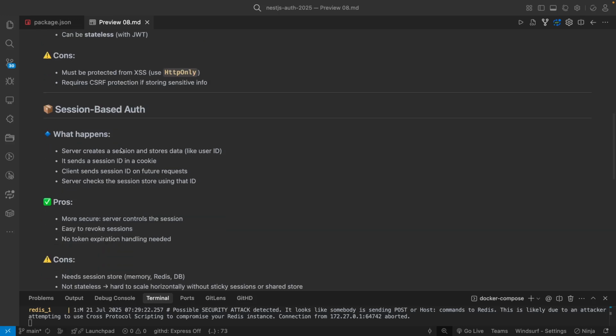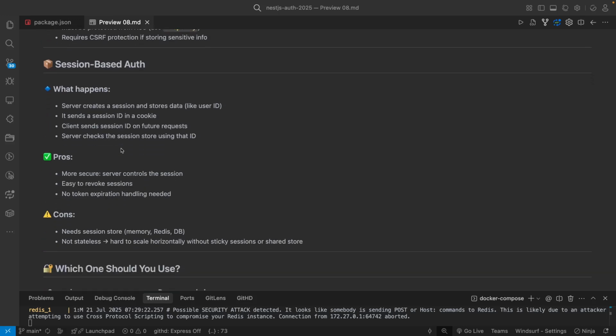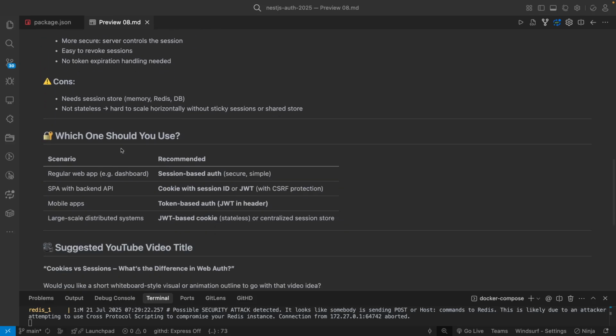You need to make sure that no third party application is able to access your cookies. Session based authentication creates a session on the server side, and you need to store that session using some kind of persistent store like Redis, a database or something. The client sends the session ID in the form of cookies only. Indirectly, this is also using cookies. The server sends a session that is managed through cookies, and in the consecutive request you send the cookies back to the server. The server will then validate your session.